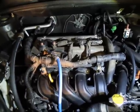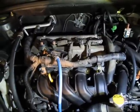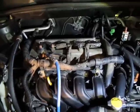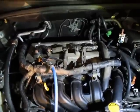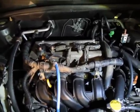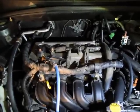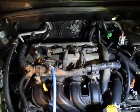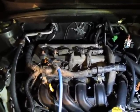I mean, think about how great that is, that you can actually buy an oil filter that lets you not have to change your oil ever again. And then when you sell that car, let's say you put 100,000, 200,000, 300,000, or even 500,000 miles in a car, and then you want to get a new car, you can keep your PetroSavers engine oil refiner and have it installed on your new car. Your mechanic can install that for you. And if your mechanic can't install it for you, you can find a mechanic that will. But it's not hard to install. I installed this myself, and I'm not a mechanic.